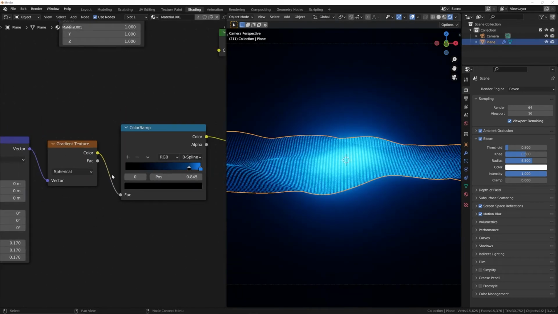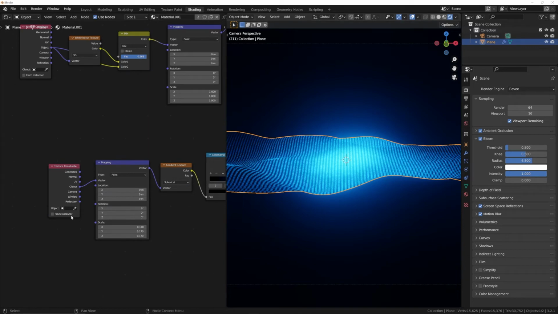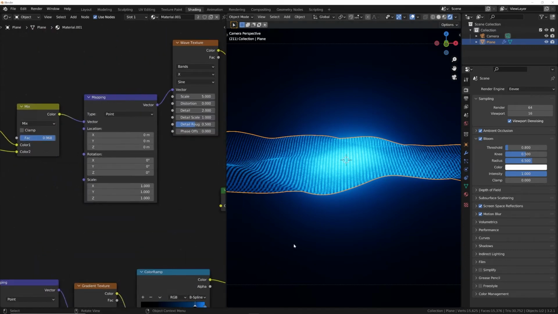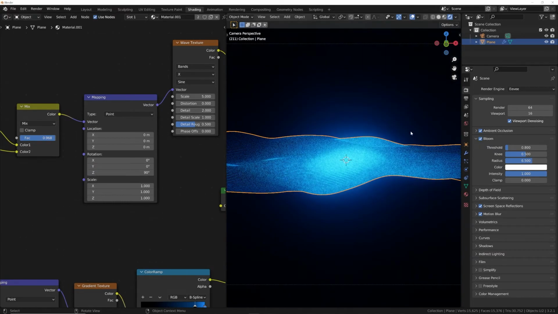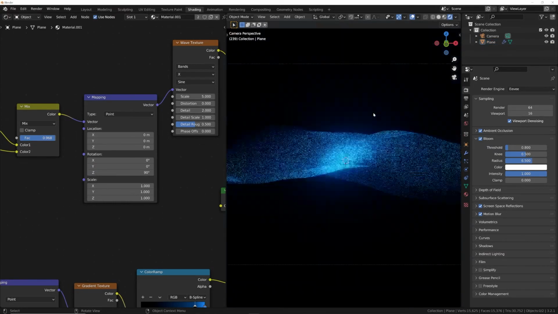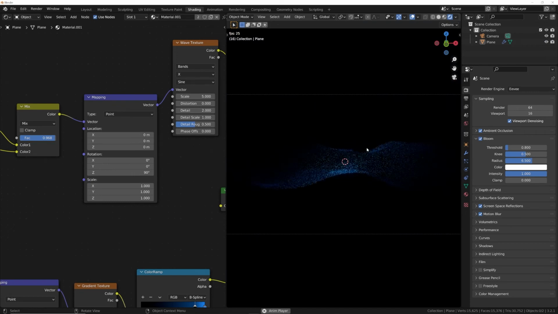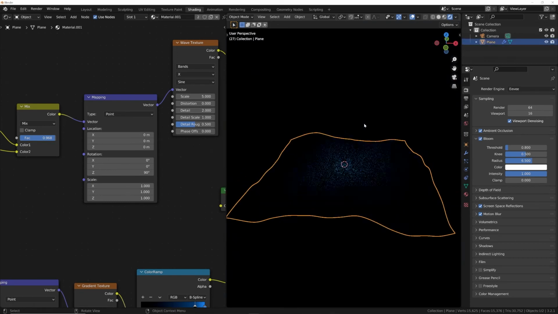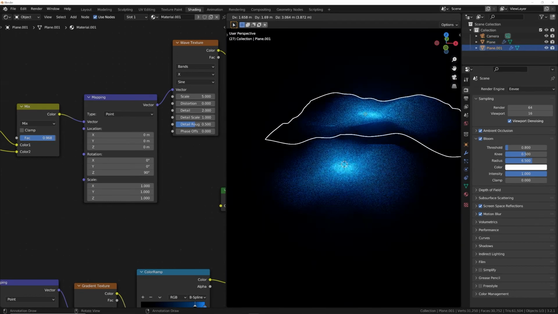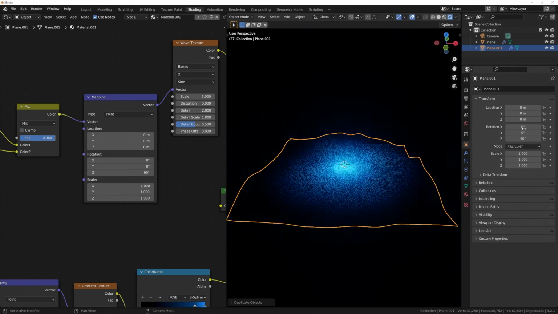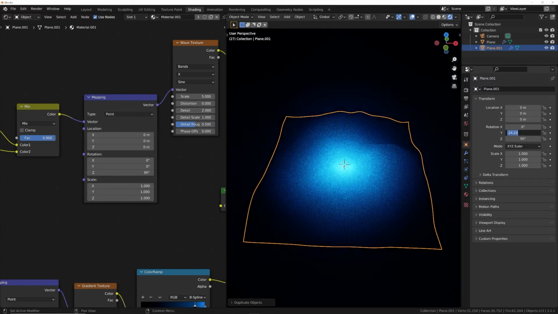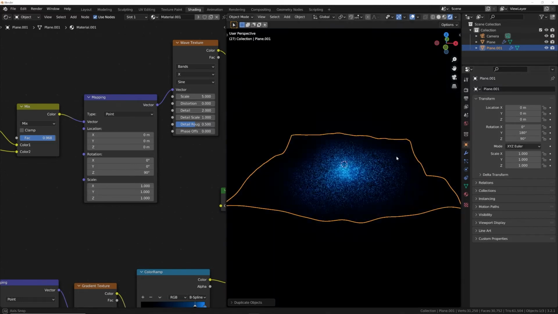What I want to do is go ahead and rotate these lines. Notice how they're going this way. And excuse my air conditioner, it just turned on. All right, so now we have this really nice looking wave texture. Now we're going to go ahead and hit Shift D, duplicate it. I'm going to rotate it by 90 degrees, and I'm also going to flip it by 180 degrees.